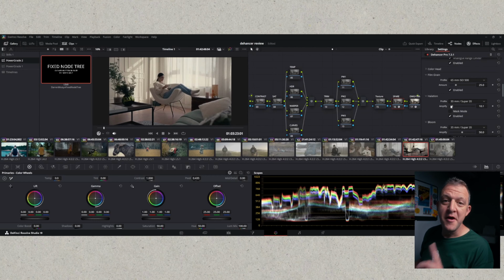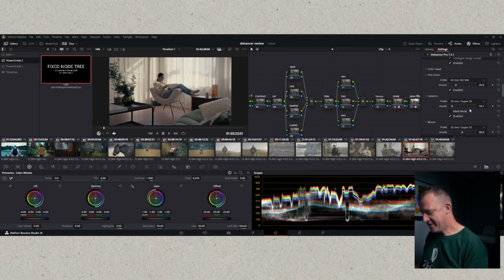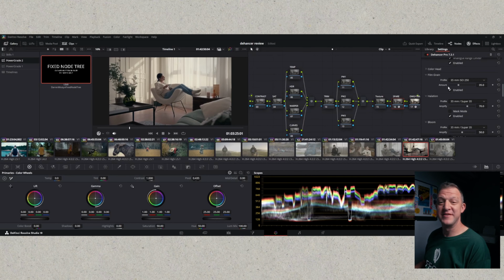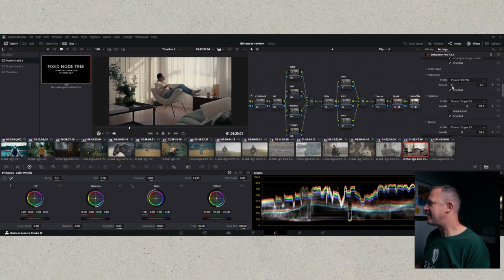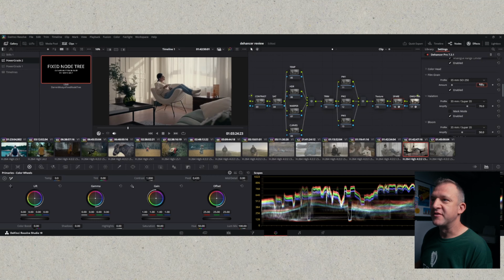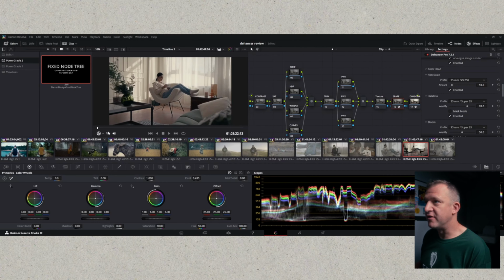Oh, I see my mistake. I didn't actually adjust the grain. I adjusted the amount of halation, not the amount of grain. So let's try that again. Bring the grain down to like, let's just type it in. Okay, so grain down to 10, and let's have a look. Let's give it a play.